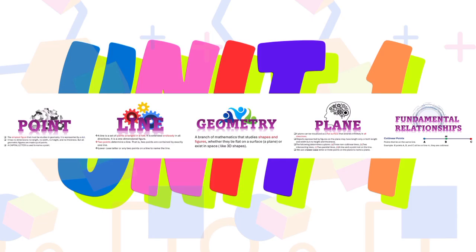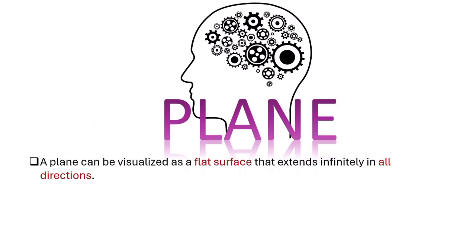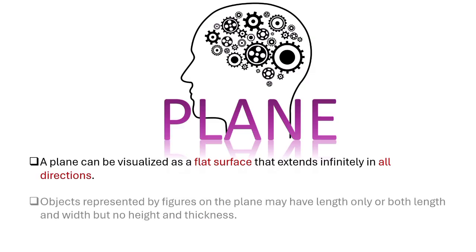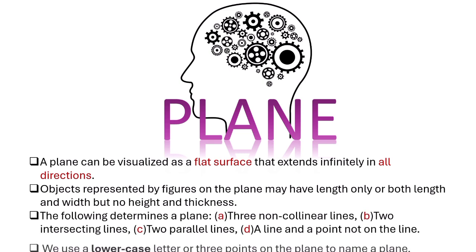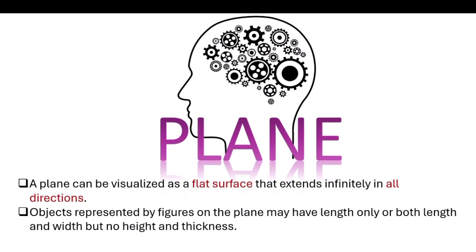Now imagine a plane. What is a plane? A plane is a flat surface that extends forever in all directions. It has length and width but no thickness, so a plane is two-dimensional. What do you call those with thickness? Three-dimensional, having length, width, and thickness. They are called space.